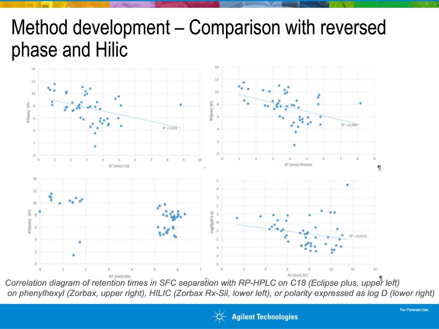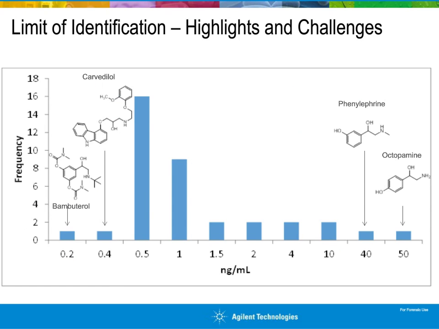If I move to the next slide to give you some results, and then it's an idea about the limit of identification, where for most of the compounds this is 2 nanogram per mL that has to be analyzed like a threshold value, and for phenylephrine and octopamine, the levels are quite high, like 100 and 200. Even there, we are pretty much in the levels that we have to analyze.